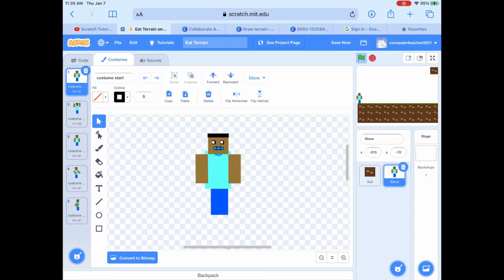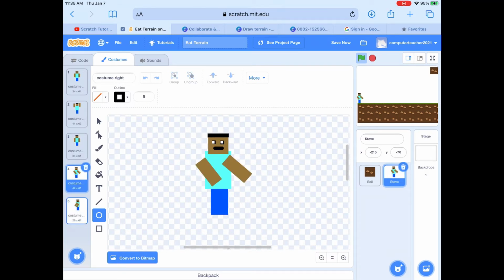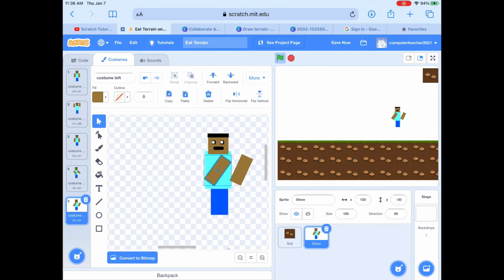Let's go ahead and do one more, and let's call this costume start. So he can just be in the costume down position, but let's make his mouth an oval or a circle. Okay, so up, down, right, left, and start. Up, down, right, left. Cool. Okay, cool.